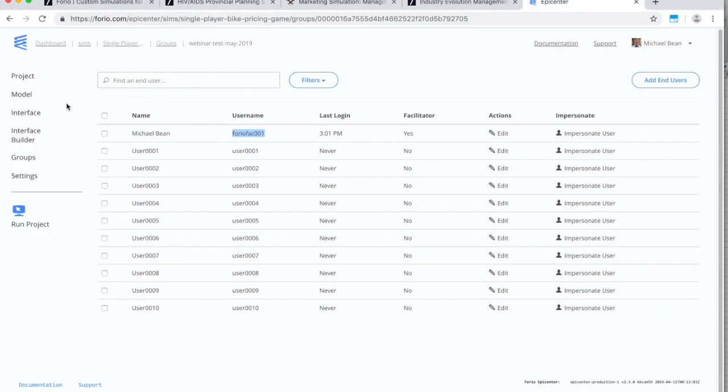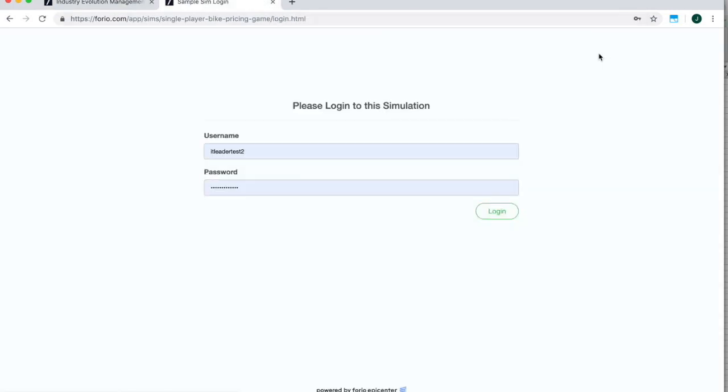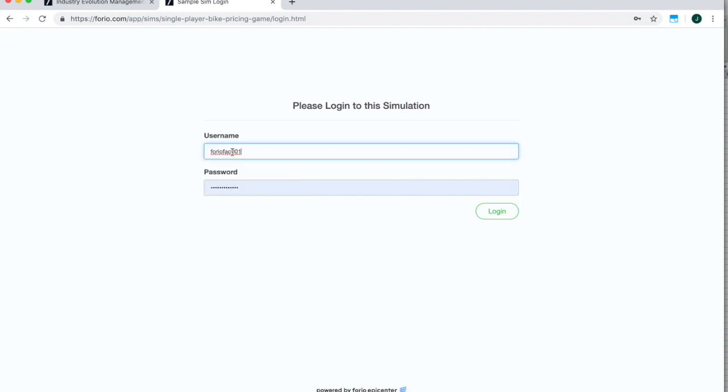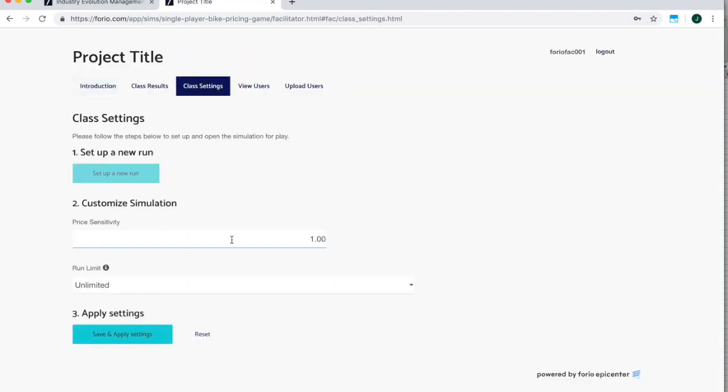And there's other settings that I could do here as well. For example, if I want to change the setup for it and things like that, I can do that as well. Let me go back to that actually to illustrate that. So let's see, I need to go back to the login. And I could do the settings here where I can set up a different price sensitivity and apply that to the entire group for people running from now on, so running forward.